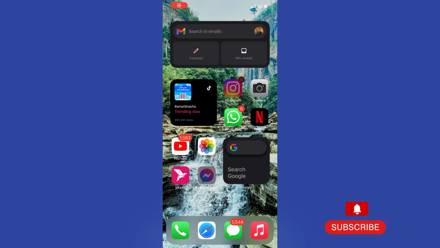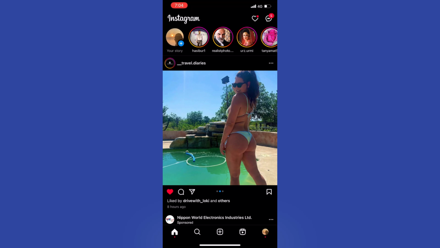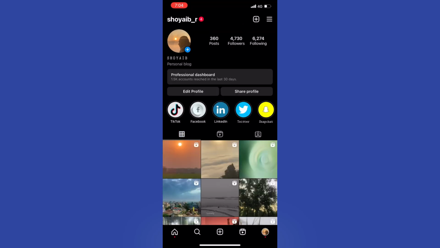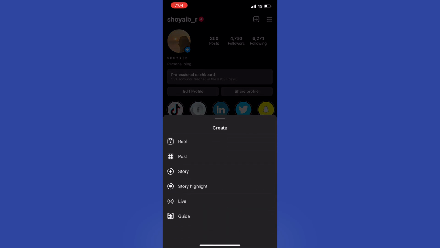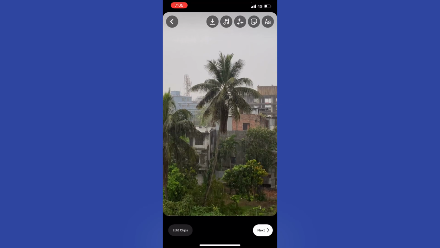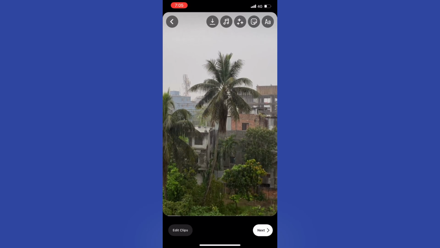So first of all, open up the Instagram app and then come to my profile right here. Now what I am going to do is click on the plus symbol. So click on the plus symbol and in here I am just going to click where it says reel. So click on reel in here and then I am just going to select the reel that I want to post. So I am just going to take this one just to demonstrate and then click on add in the top right corner and then click on next in here.